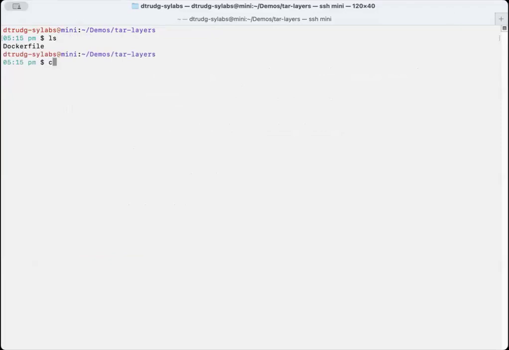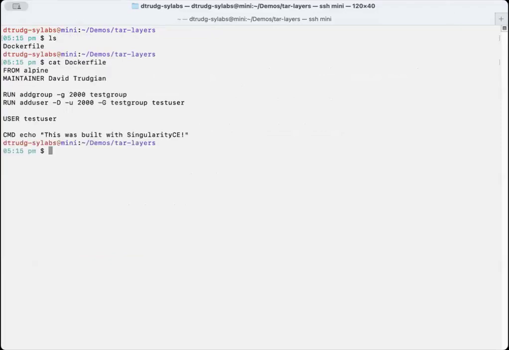This is a really simple Dockerfile where I'm just taking Alpine and doing some commands which don't really do much. They add a group and a user to the container. And then when you run this container, when it's built, it's just going to echo a simple message here.